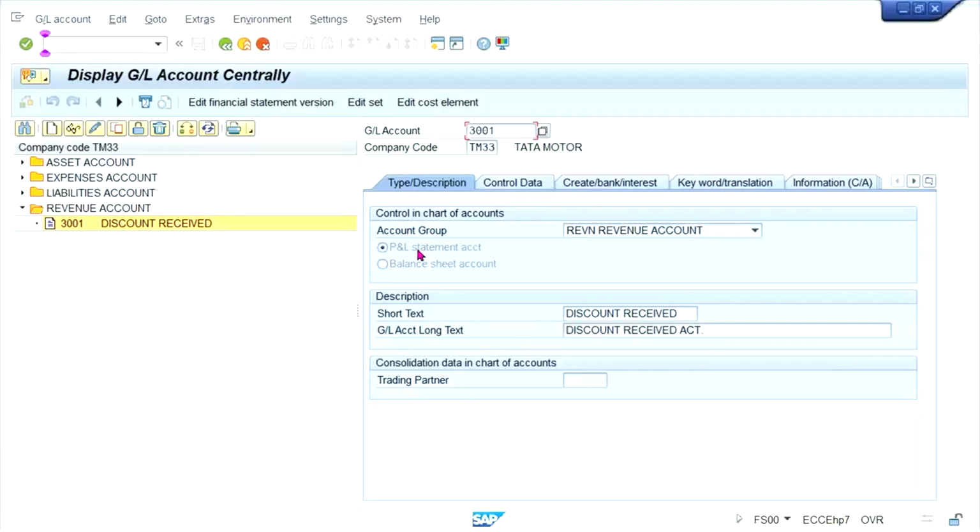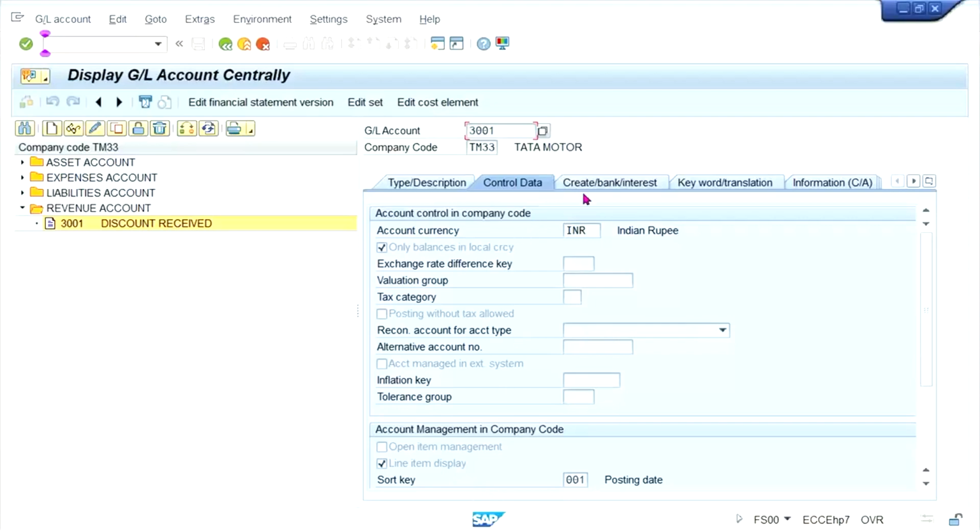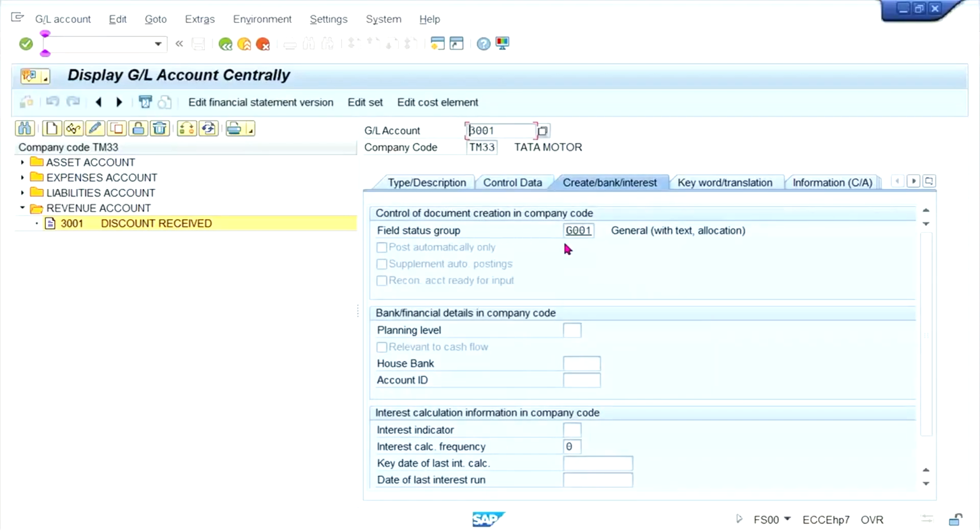Say for example, configuration is your part, right? If you have to create a GL master, what should be the nomenclature, in the sense the name of the GL account? Is it part of P&L or balance sheet, under which account group does it come? What should be the GL account number? In the sense of GL account number, company code, whether it is open item or line item display, right? All these details are going to be shared by the client only. They will give you all the details.